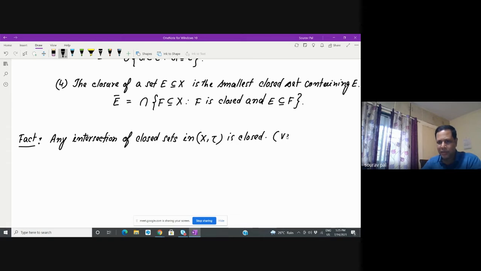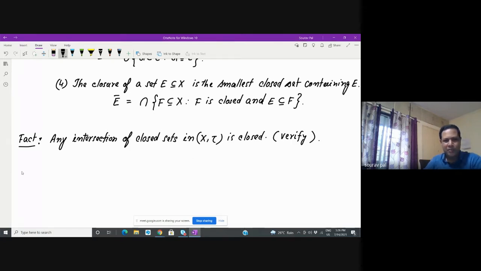Please verify this. It follows directly from the fact that any union of open sets is open. You take an arbitrary collection of closed sets, take its intersection and show that it is again closed. You use the fact that arbitrary union of open sets is open, nothing else. Anyway, you are going to see all these things in the assignment, so you had better be prepared so that it becomes easier for the teaching assistant. And this basic topology is all fun. It's not difficult at all. It's just basic set theory, nothing else.